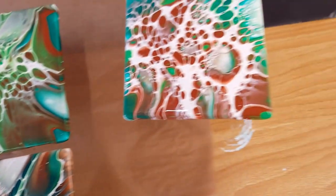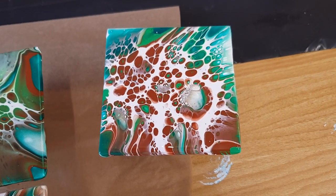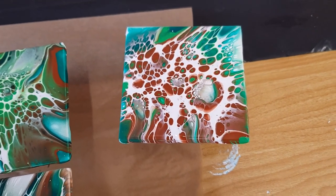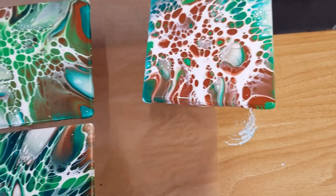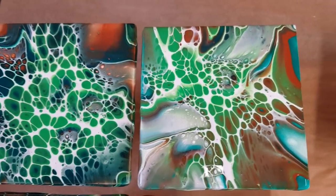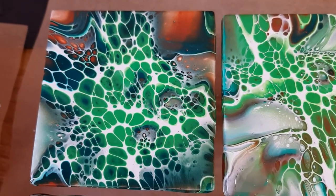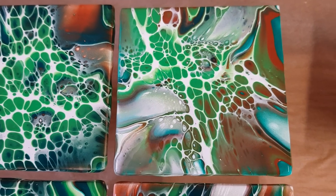So there's the one with the brown on top as well. I really like that, and I do want to do another three to match it, but I'm not going to do them until the test is finished, because if they do crack, there's no point in doing another three of them. So I think they look really lovely, and I love those colours together.